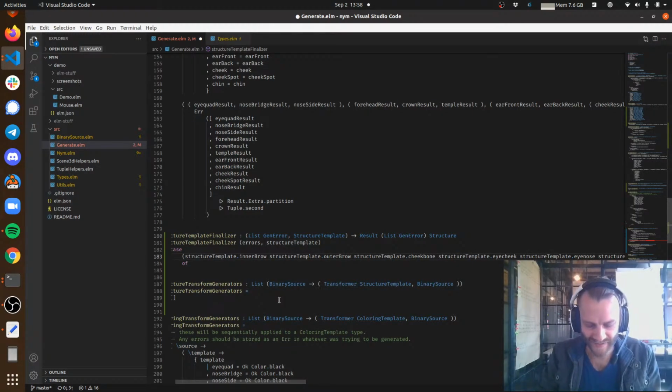And Elm only lets you do tuples of 3. So there's one tuple. Oops. Let's do another tuple.